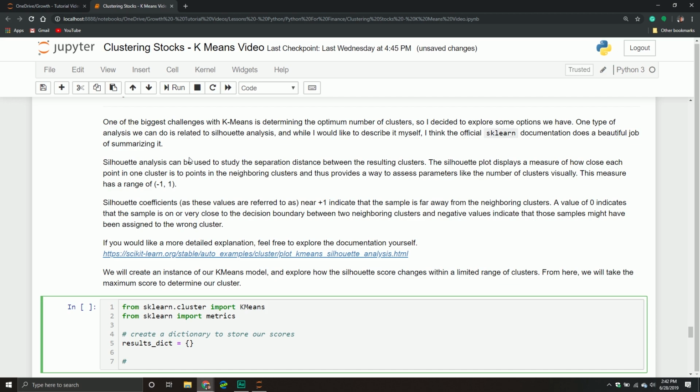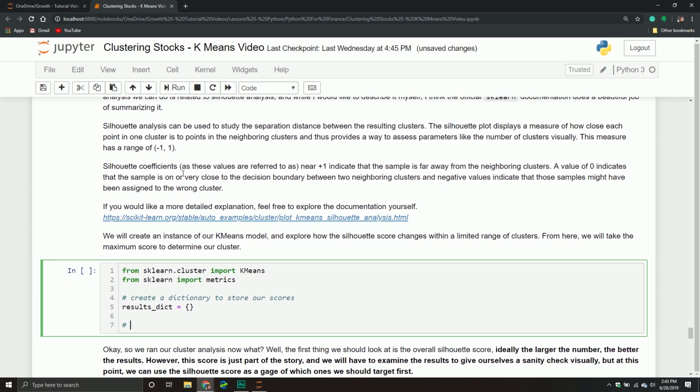If it's +1, it means the samples are far away. We have very distinct clusters, very separate from each other. Visually, it will make sense when I show you the chart, but ideally we want +1, as close to +1 as possible. For a value of 0, we get the opposite. They're very close together, and decision boundaries can lay on top of each other. And -1 is basically just a glob of information. If it's -1, there's really no structure there. It's not really good. So just keep that in mind. Ideally, we want to get as close to 1 as possible.